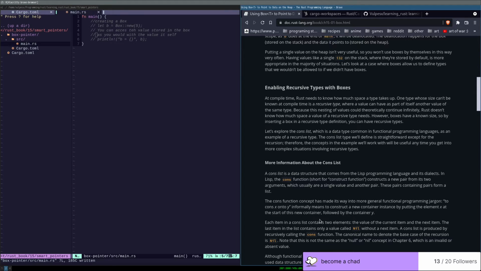The cons function concept has made its way into more general functional programming jargon. To cons x onto y informally means to construct a new container instance by putting the element x at the start of this new container, followed by the container y.